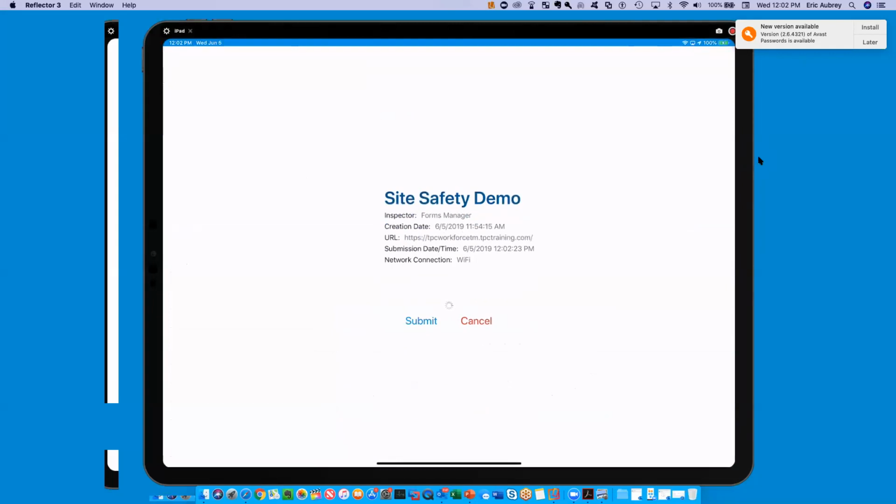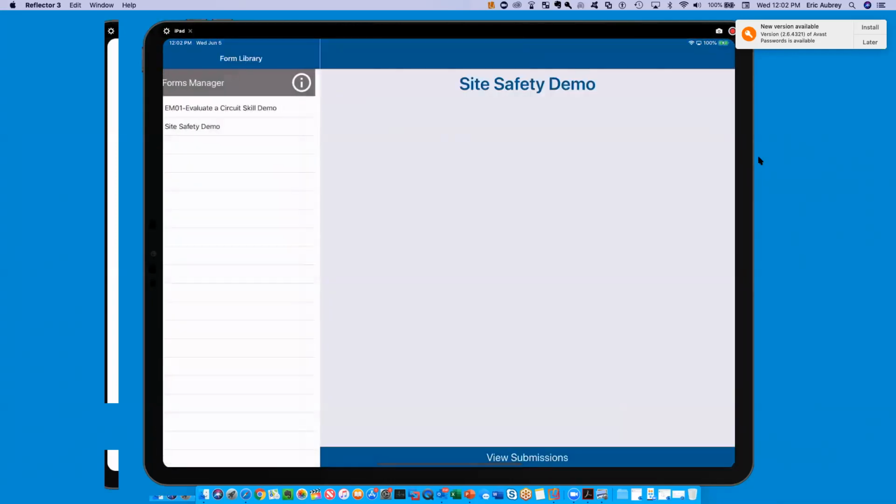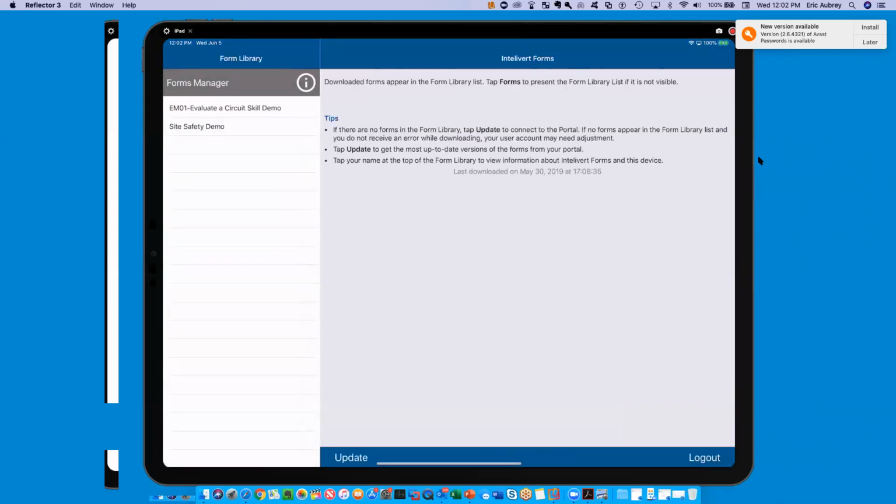And the form will give us an indication of whether that form has been submitted successfully or not. In this case, we have a successful submission. Okay. And now the app actually will take us back to our form library, where we can, again, use our mobile forms to do the next inspection or audit.